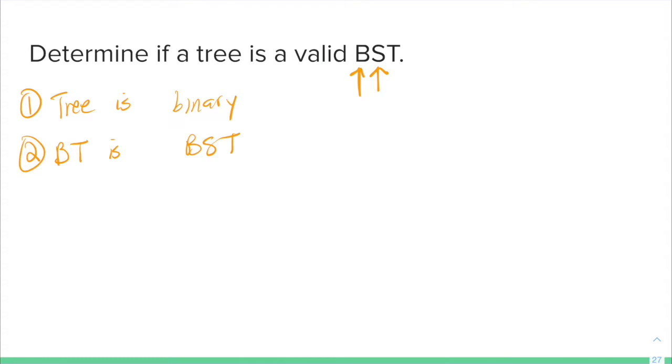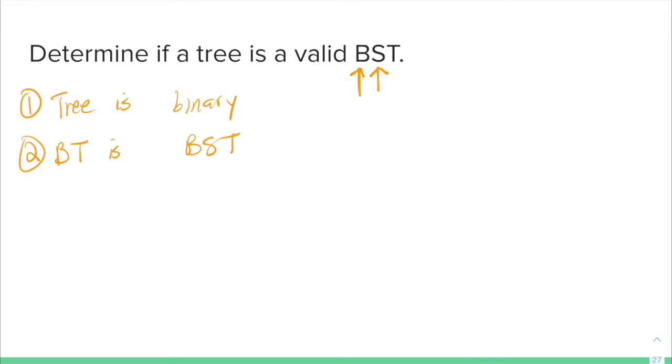Most times this question is phrased as, determine if a binary tree is a valid binary search tree. So there's no need to validate that this tree is a binary tree. I bring up this first point just as a reminder that it's always important not to make assumptions about the data structure you're working with, or place any additional restrictions on your tree. So let's assume we validated that this tree is a binary tree.